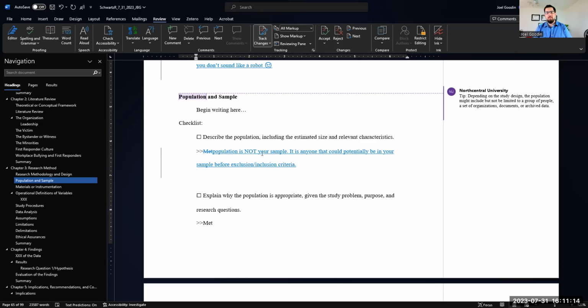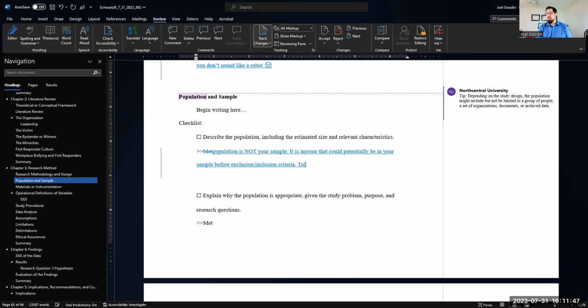So if you're studying veterans who are Black, who are female, who live in South Carolina, then your population are Black female veterans. So my population is all first responders. Yes. And then my sample will be the ones that participate. Right. Okay, good.